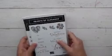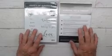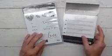We're going to talk about the bundles next, because the bundles are the best. Now, when you bundle an item, you get the stamp set, typically dies. There's actually no new punches. In case you were waiting for punches, there are no new online exclusive punches, which makes me a little sad because I do enjoy punches. All the bundles have dies. You can buy them separately if you want, but if you bundle, you're going to get 10% savings built right into the price.